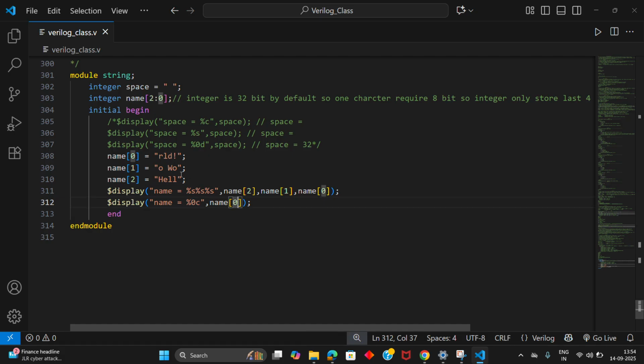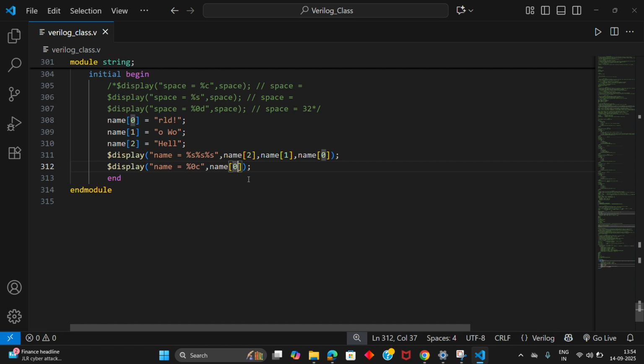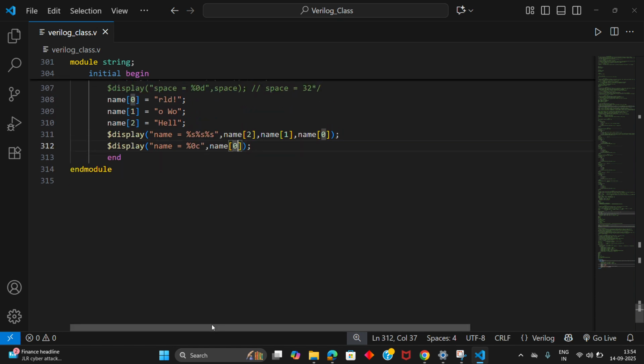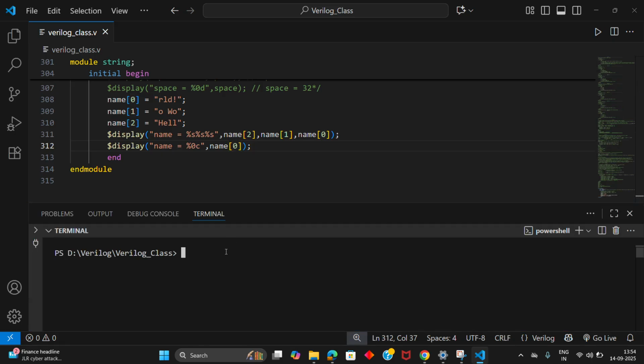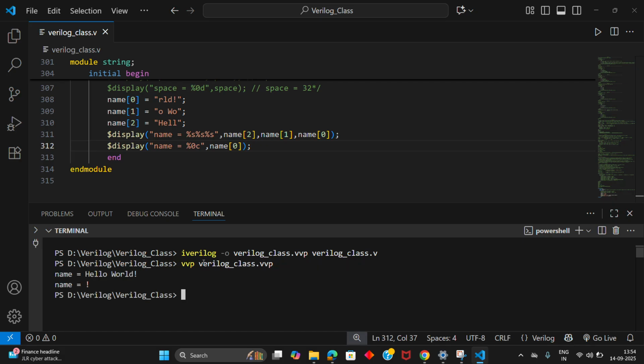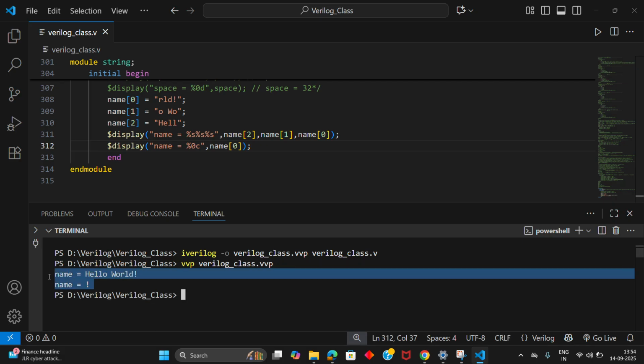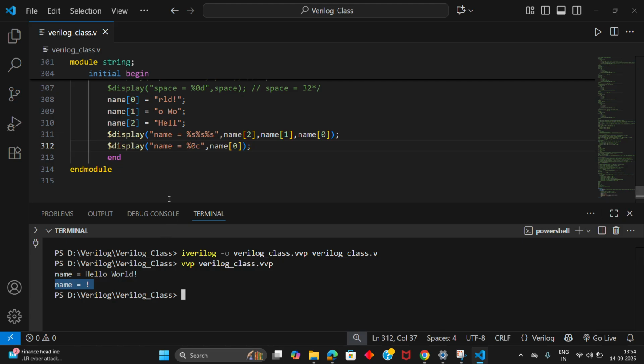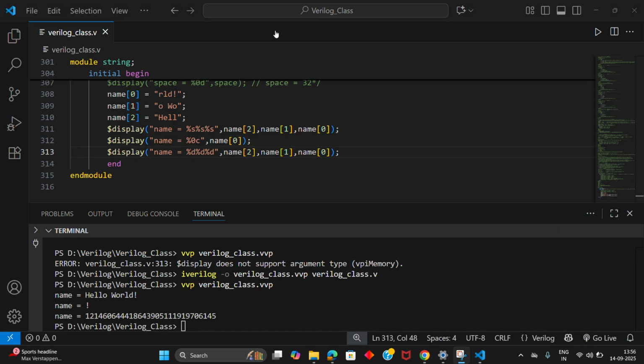Because name of 0 is the last location in name, right? We can see the output which I have already run. I will run it again for your understanding. So you got name equal to exclamatory. Let me stop and again show you how to print.